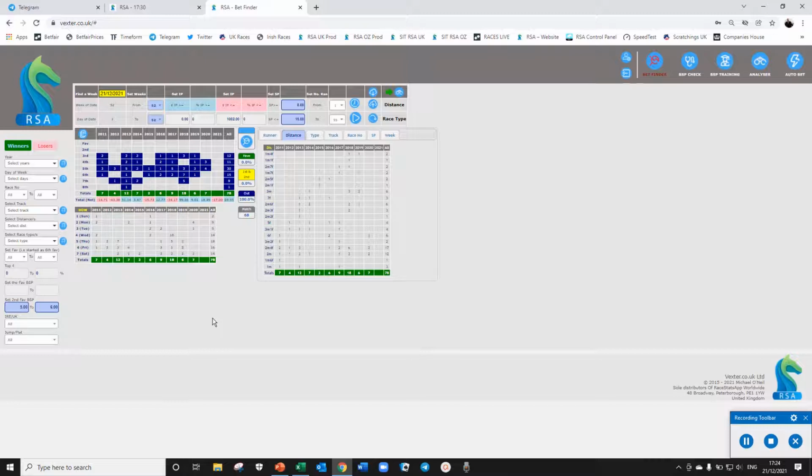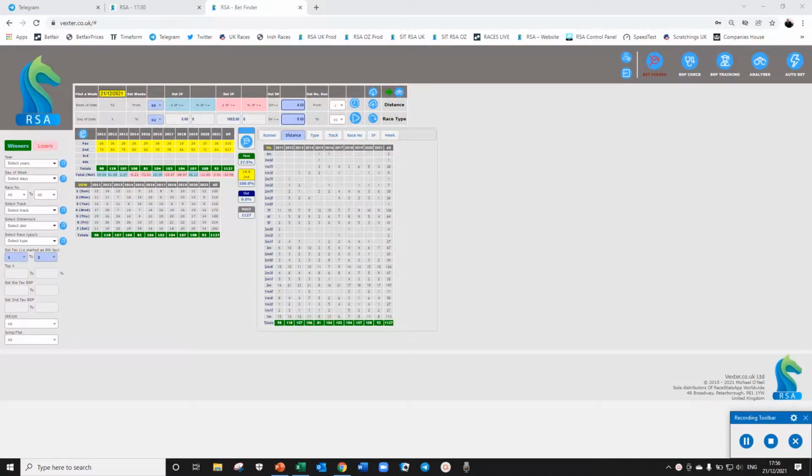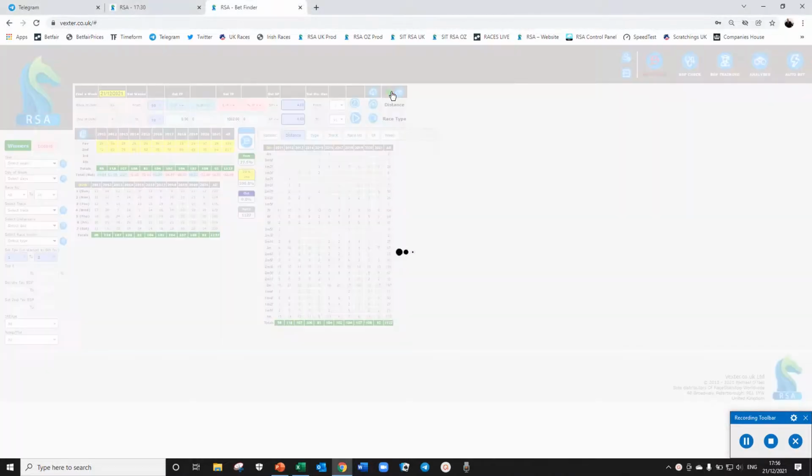Remember, all RSA RaceStatsApp apps work in Google Chrome. And the last part I want to explain to you with Betfinder is if you have Betfinder Gold, you have the ability to send whatever you create here straight through to Analyzer.